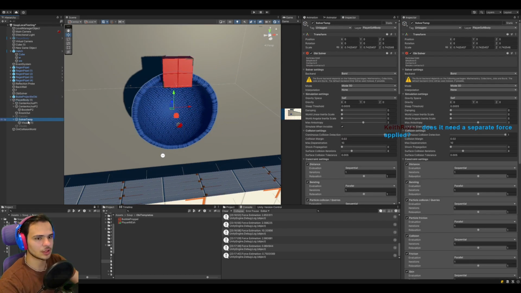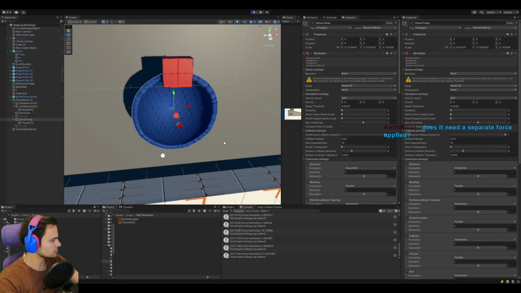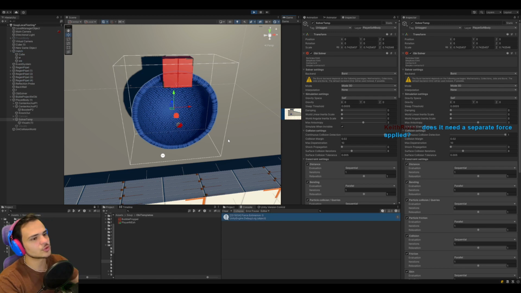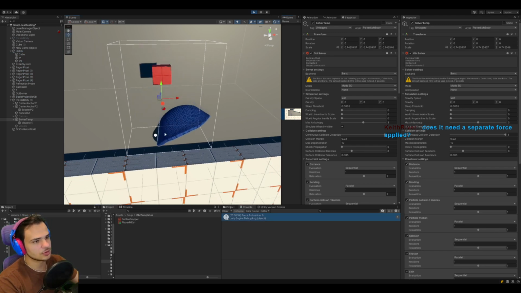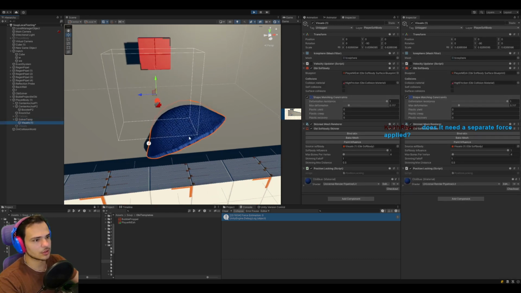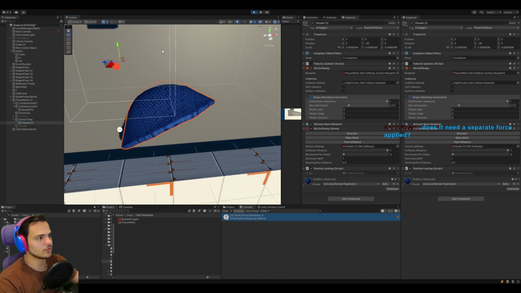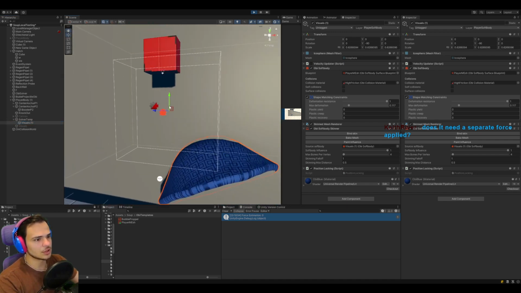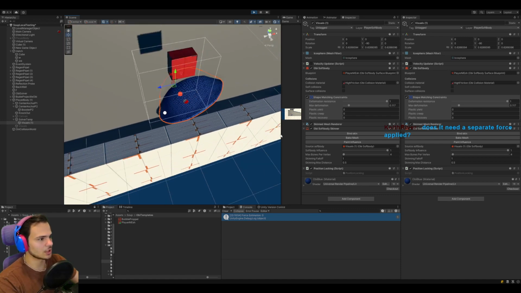Because I didn't apply the layering. Like the separate force we'll need for the visuals. But why is it moving at all? The transform of it is correct, but the mesh is freaking out.